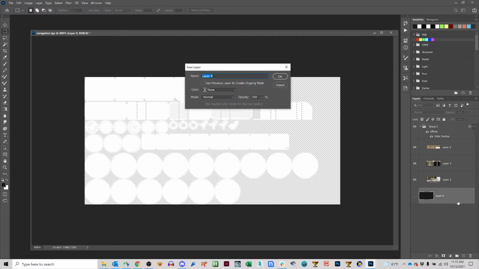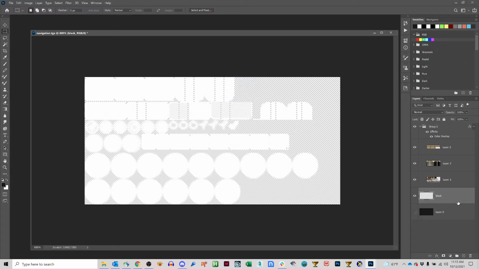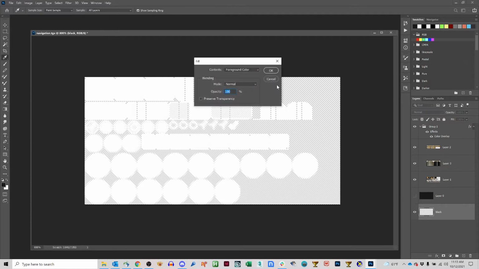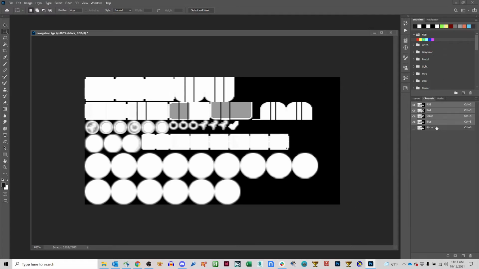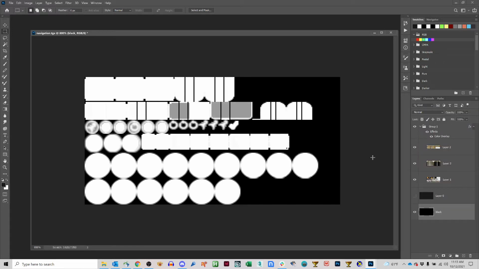Then I'm going to make a new layer, Control Shift N. I'm just going to call this black and move it to the bottom, and Shift F5 and fill this with black, which is a pick here that you can do. And so now that is filled with black. And what we are setting up here is a way of generating our alpha selection from our layers, because normally you can't directly use multiple layers to create your alpha. It only accepts a single copy and paste into that alpha. So this is a little trick to get around that.